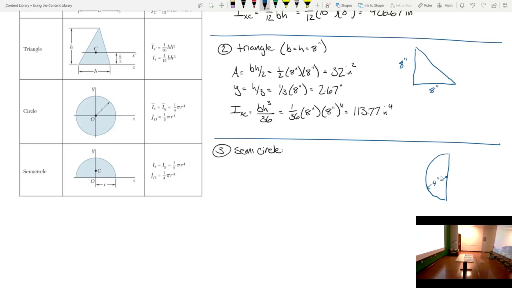Okay? So what do we need? We need the area. Now, how do I compute the area of a semicircle? Somebody help me out. If I know, let's be clear, if I know that the radius is 4 inches, how do I compute the area? Pi r squared divided by 2. There we go. All right. So that's 16 over 2 times pi, or 16 over 2 is 8, so 8 pi. Was that about 24, 25 something? There we go.